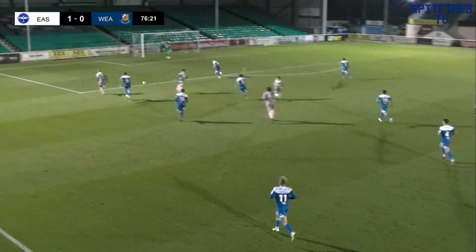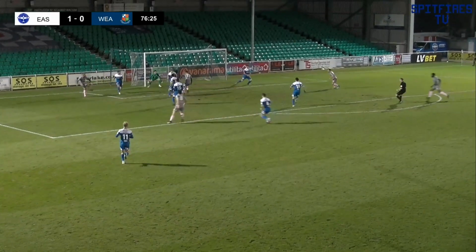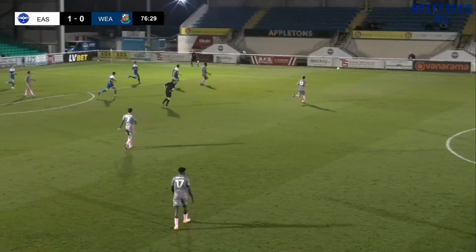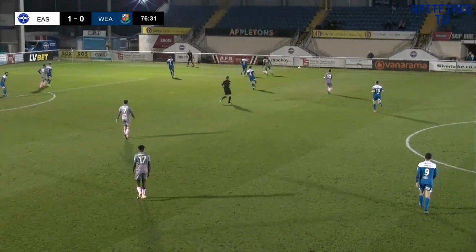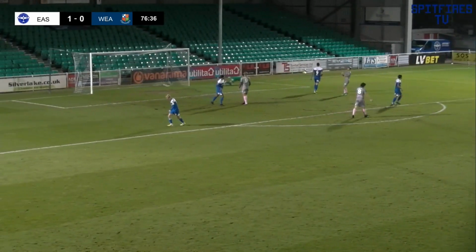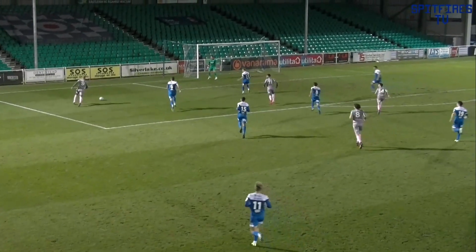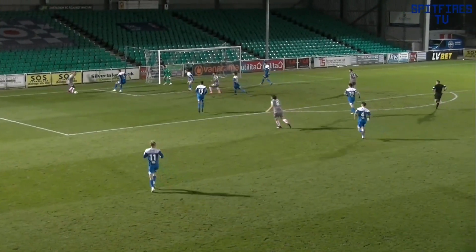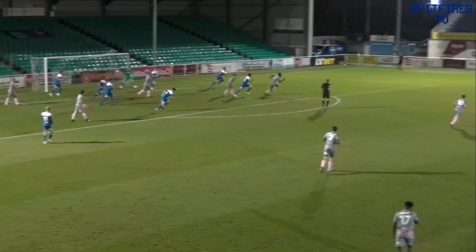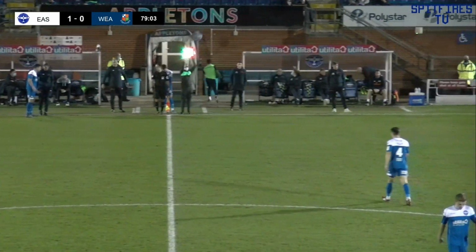Here come the Stones now. It's a good ball into the box for Lafayette. Plays it back, cuts it back, and it's a good block in the end from Michael Green. Wealdstone still have possession of the ball through Afete. In comes the cross, and Joe McDonnell can claim. Here's a replay of that. Lafayette doing some good work to make his way inside the area. It was a great block from Michael Green there just on the 6-yard area.